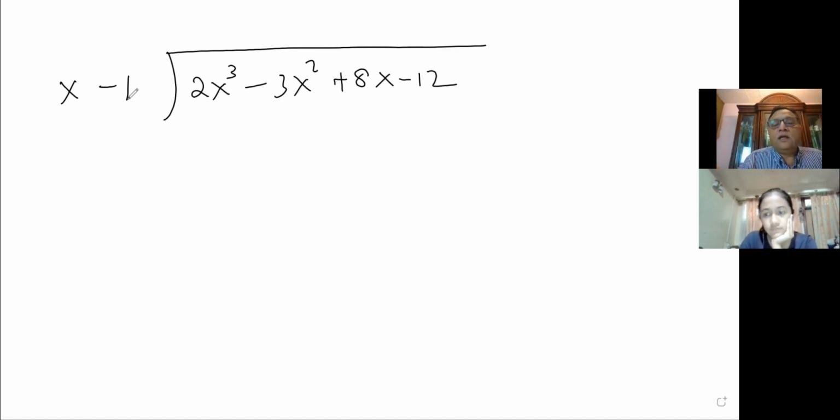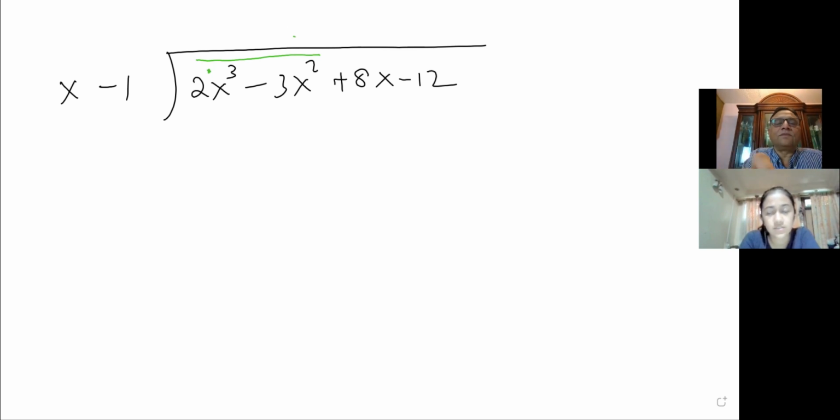Now, you are going to help me. How do I divide this polynomial, which is of degree 3? Now, do you understand what degree is? Highest power of x, correct? Yes. And also remember, when we divide, we have to write them in proper order. Do you understand? Yes. Proper order means highest degree to lowest degree, right? In decreasing order of degrees. Now, we have to take care of the very first term. So there are two terms, so definitely, we have to divide two terms at a time. And we have to look into the first term. Now, 2x cubed divided by x. What should come in the quotient?